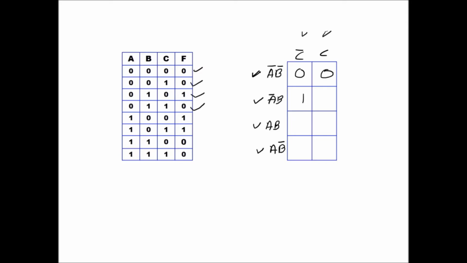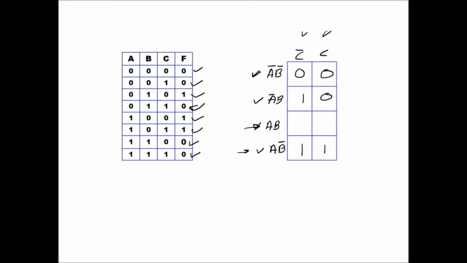Then the next one is not A, B, C. That's this guy, and that is a 0. The next one, I have a 1 to fill in, and it is A, not B, not C. Careful now, it's not this cell, it's the bottom. It looks like this one, and that's supposed to be a 1. And the next one after that is also a 1. It looks like A, not B, C. That's this guy, that's a 1. That's a 0, and that's a 0.